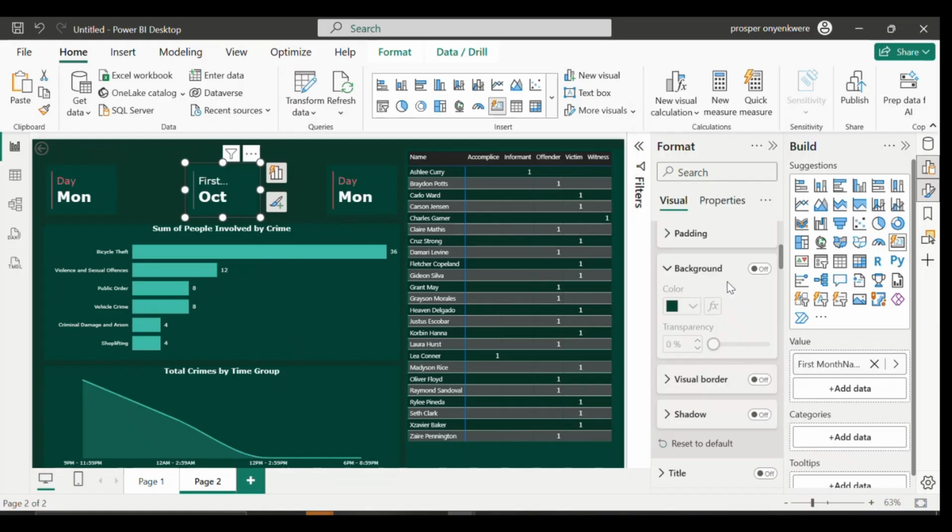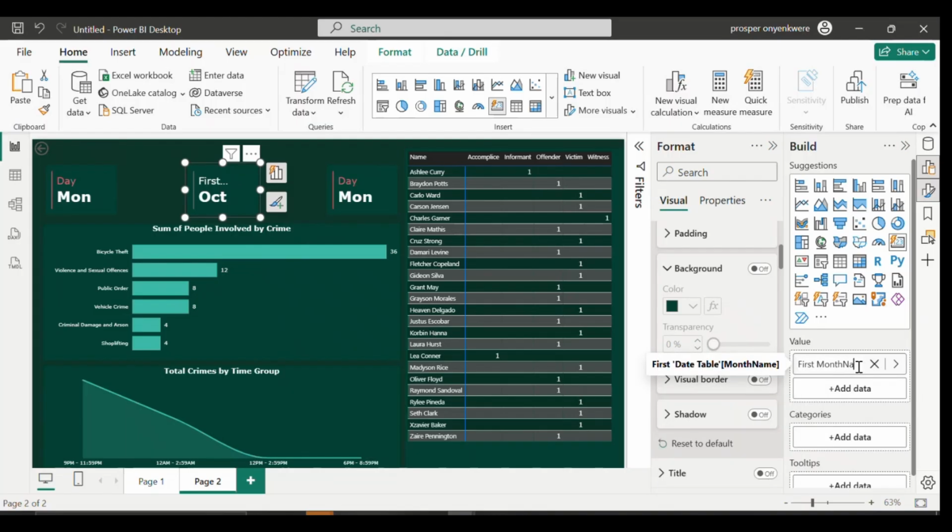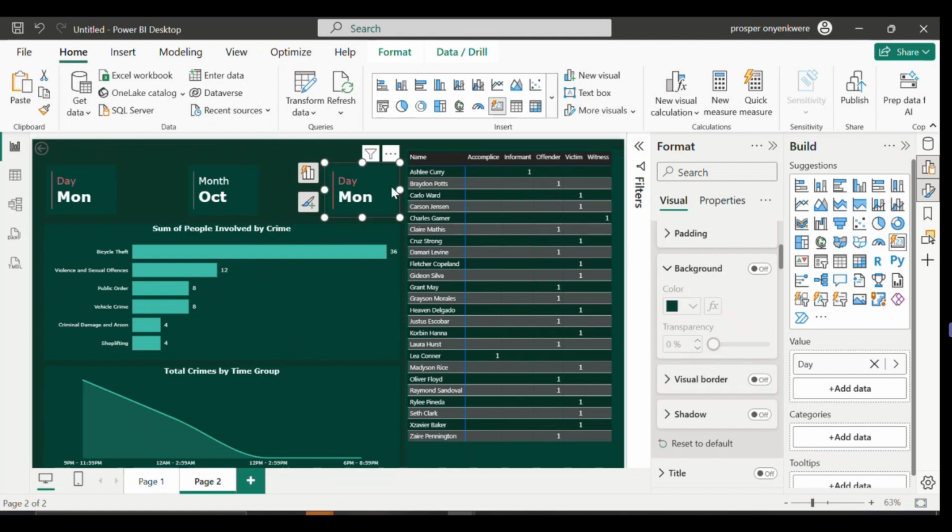Month name. Rename this as months. So this one is number of people involved. Total crimes rather. Total crimes.